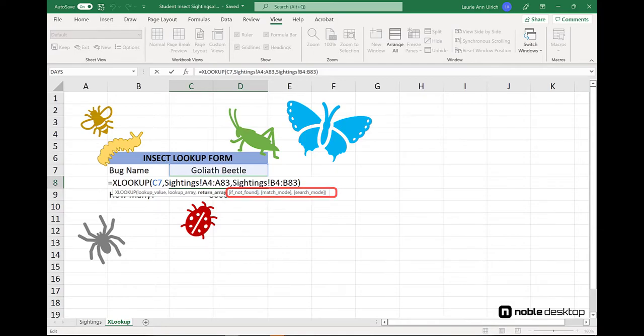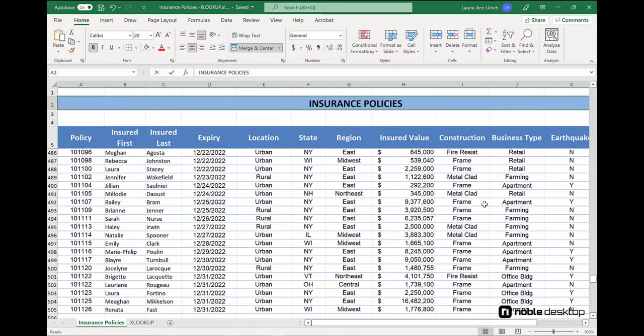So now let's build our own. Opening the Insurance Policies worksheet, let's look at what we could set up. We'll use the XLOOKUP sheet to build it, but looking at the data we've got stored, if someone supplies the policy number, we can set up XLOOKUP to retrieve the policyholder's name, the amount of their policy, and what type of building they're insuring, among other items. Anything you're storing can be retrieved with an XLOOKUP.